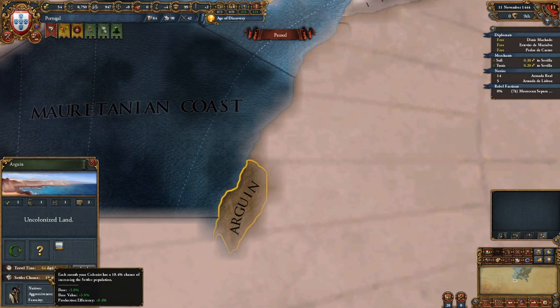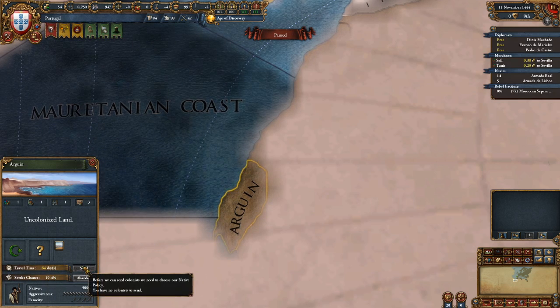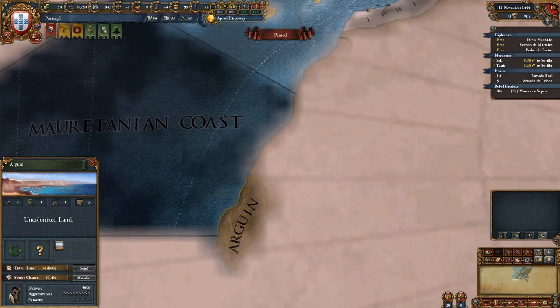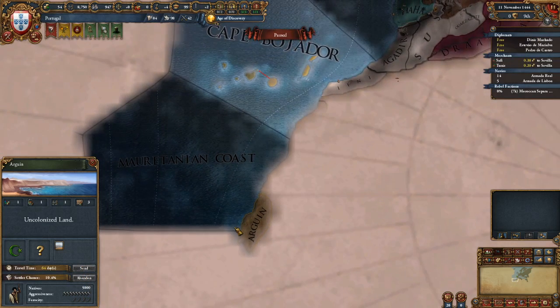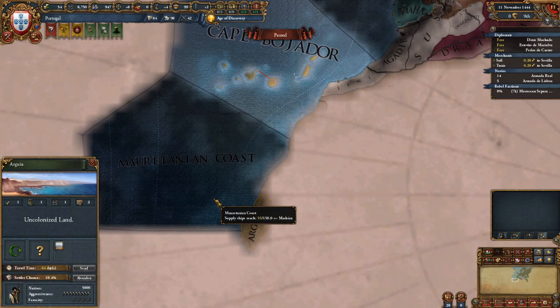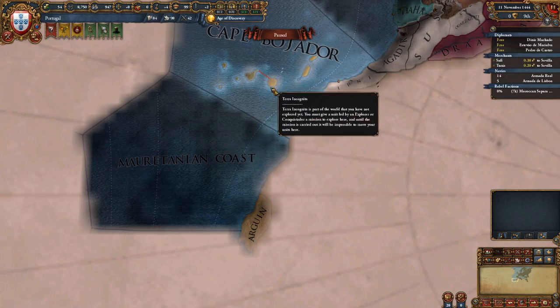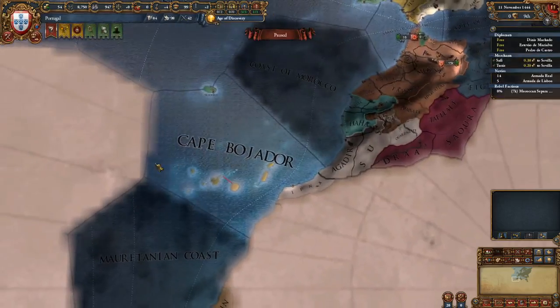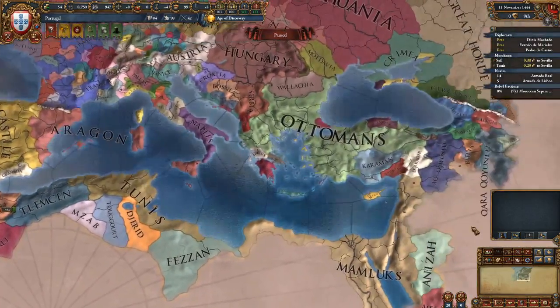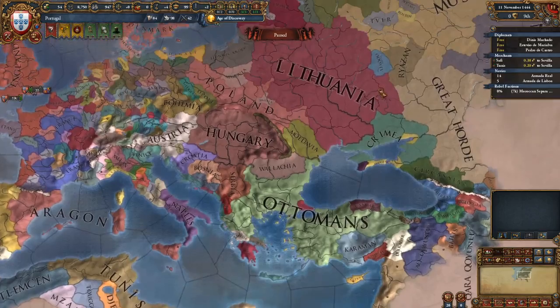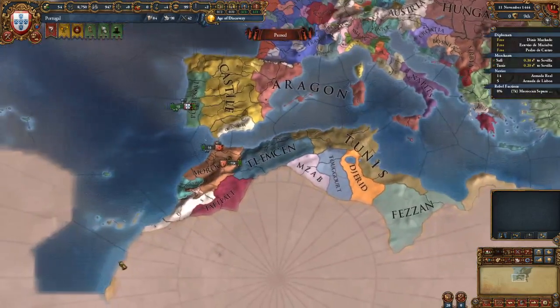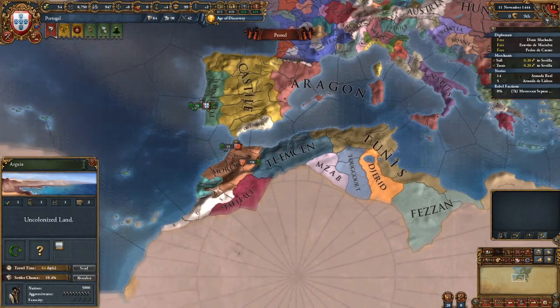But this will give a chance to grow it even more. We don't have any colonists to send. Also, you have a colonial range, so you can't just, if you're, I don't know, Lithuania, this might be out of your colonial range.